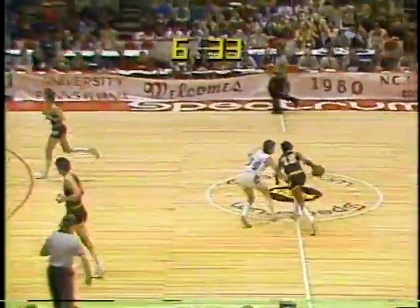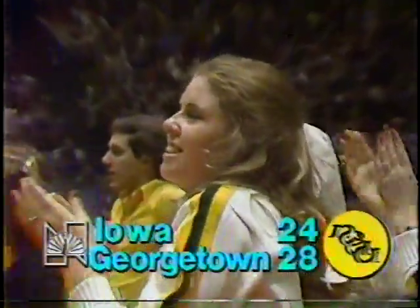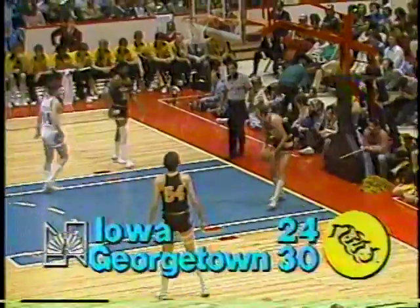Shelton, the most valuable player in the Big East tournament, had 18 points in that final game against Syracuse — an honorable mention All-American player. Iowa comes down. Bob Hansen, a 6'5" freshman from Des Moines, gets a much-needed field goal to bring the Hawkeyes back to within four. Brookins has been quiet for a while — Vince Brookins with 14 points. John Duren knocks it down for Georgetown. Hoyas again by six.